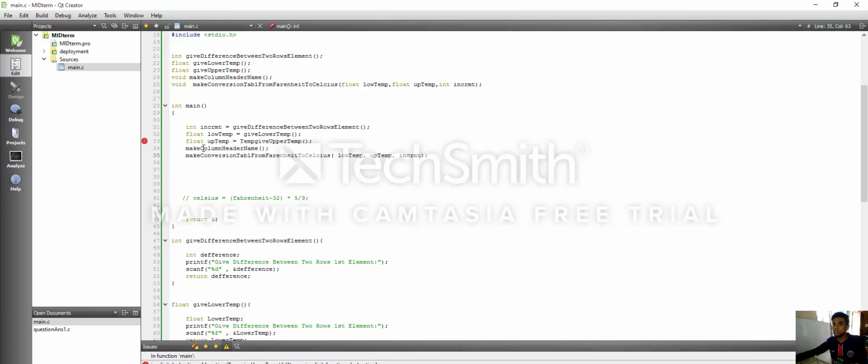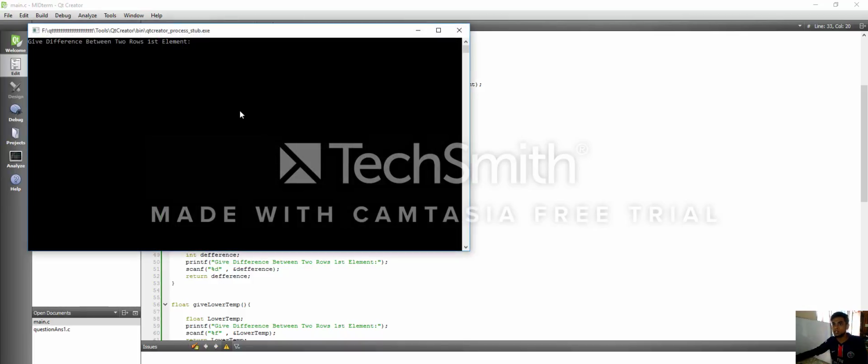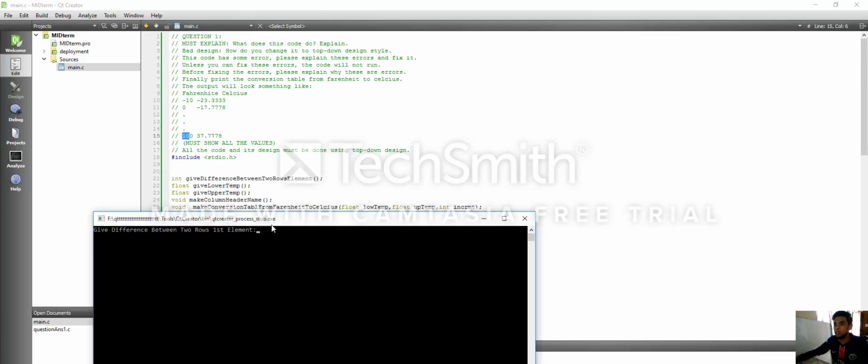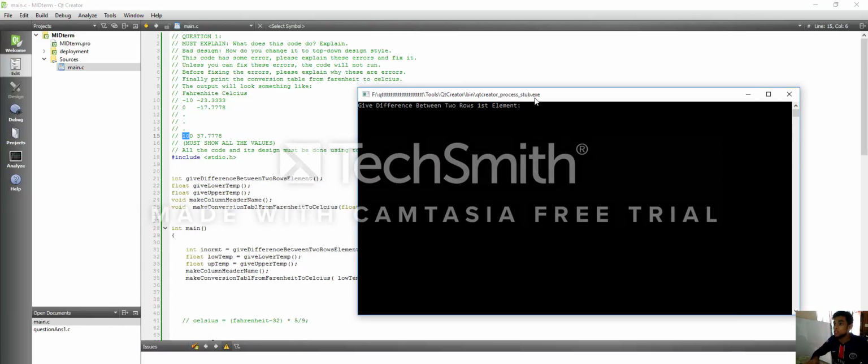Now let's run it. Float temp up. Where is temperature? Now check. Then user will give. Here we will want to make this thing. So there, the lower limit is -10, upper limit is 100, and the difference is only 10. So where is our code block? Now check it. This is the increment, so increment is 10, and the first element is difference.